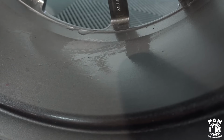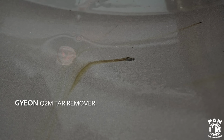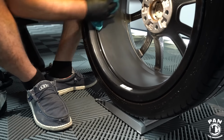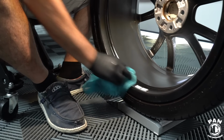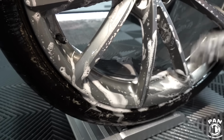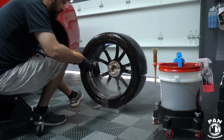And then if you have any black deposits that you see here, basically that's usually signs of tar, so use a tar remover. Tar removers and iron removers, by the way, are safe on ceramic coated wheels, so never be shy to use those. Once you spray, let it dwell a couple of seconds and then work it in with a microfiber towel or a microfiber mitt, and that should do a quick job of any tar deposits that your wheels might have. Once that's done, again, you're going to thoroughly rinse off.